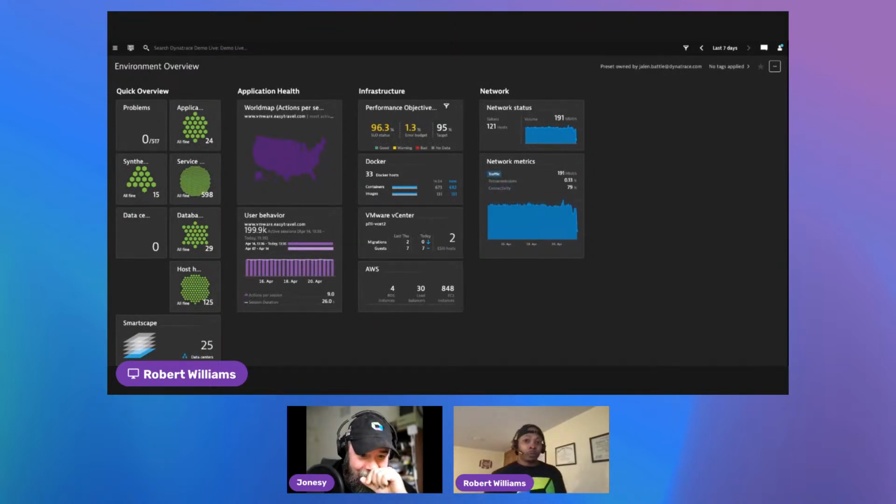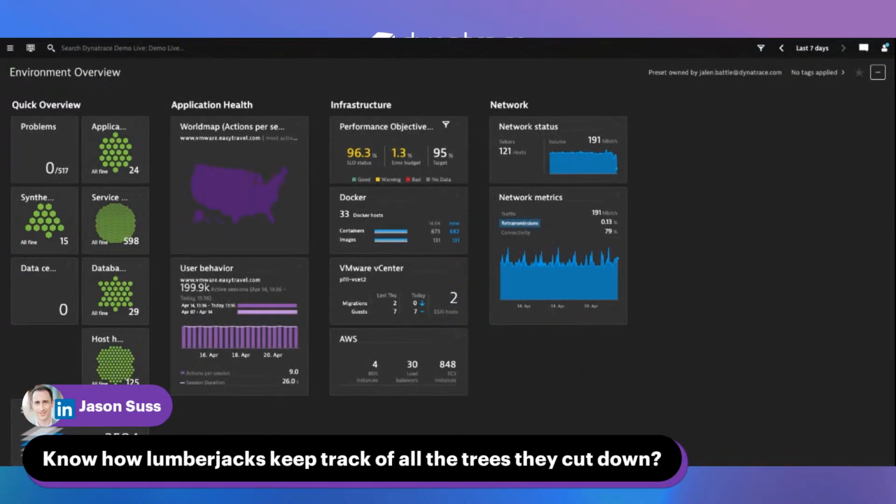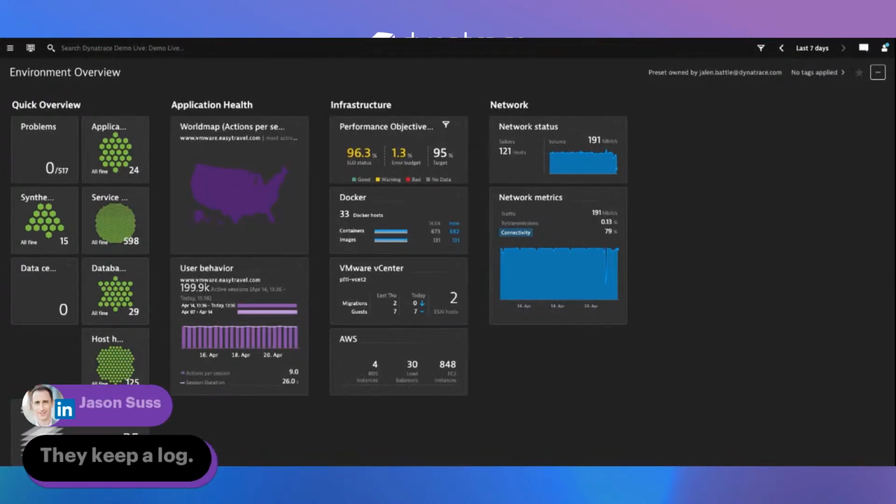But I'm going to start off with this dashboard here. So what I really want to start with is just talking about how the Dynatrace software intelligence platform was built to easily support over 600 technologies right out of the box. And it's doing that with automation and intelligence in mind, which Jonesy just talked about, that's one of our mission statements.